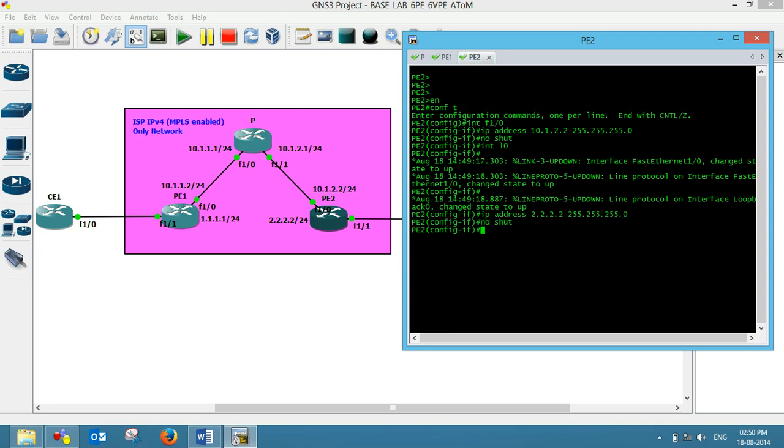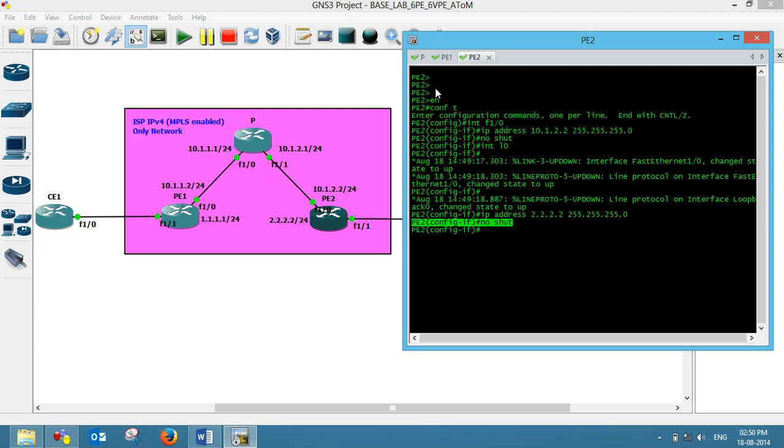You need not define the no shut command for the loopback interface. So I have enabled IP addresses on each router.